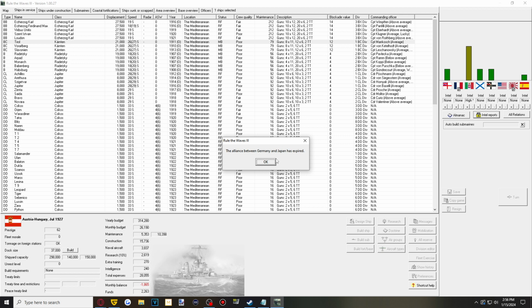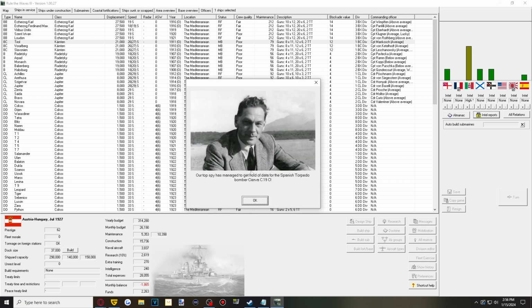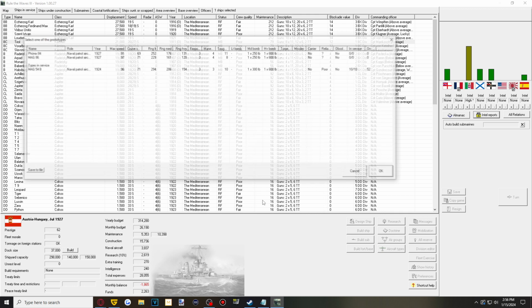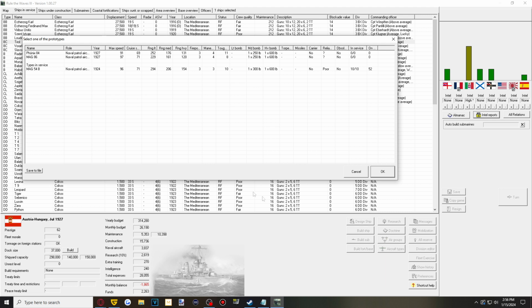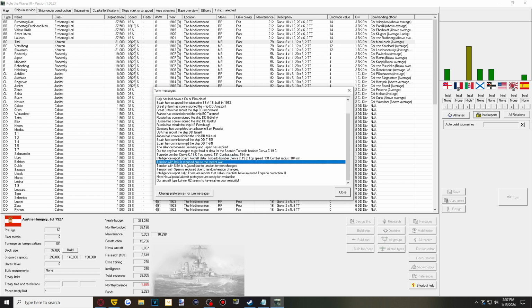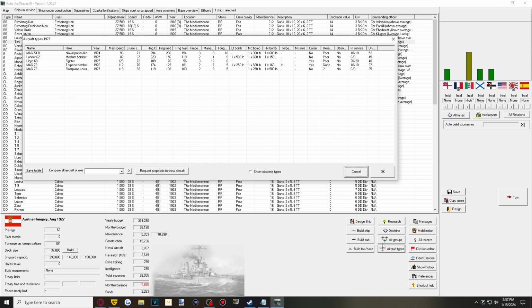The alliance between Germany and Japan has expired. I didn't remember that they had an alliance, to be honest. Got data on a Spanish torpedo bomber, weight savings on hull, new naval prototype, patrol aircraft prototypes are available for evaluation. Worse speed, worse range, better toughness and maneuverability. This is not what I want out of a naval, but I've prioritized range, so no. Tension with Italy reduced due to the recent war. America reduced, Spain reduced. Okay. Tension going down is how I like it.